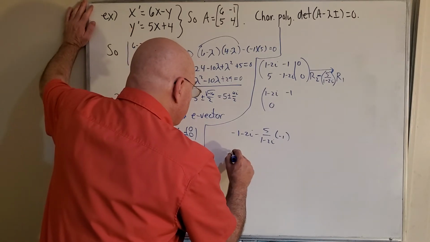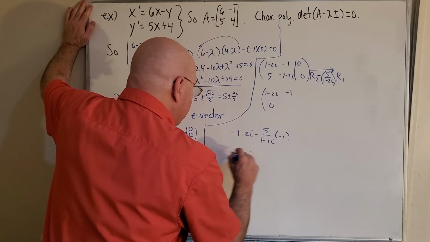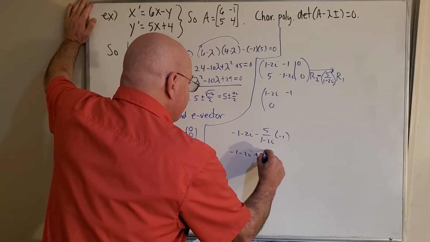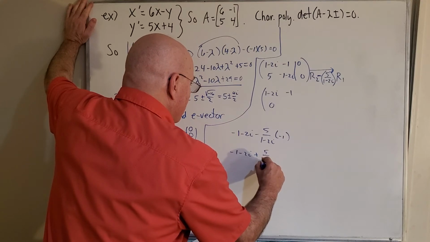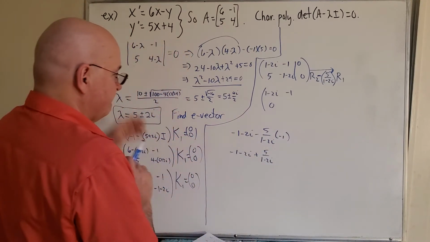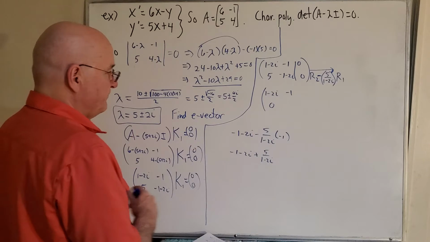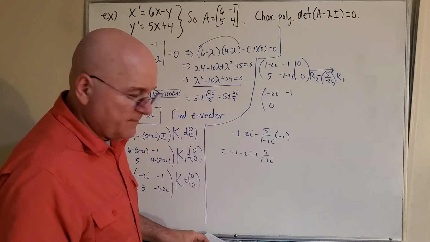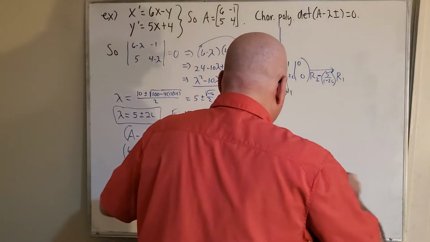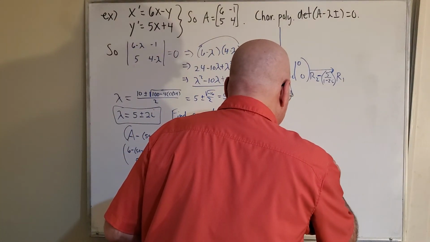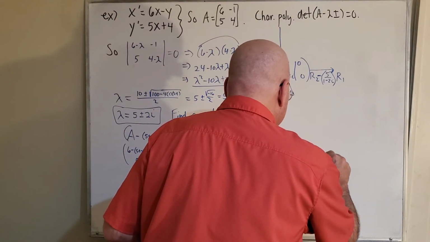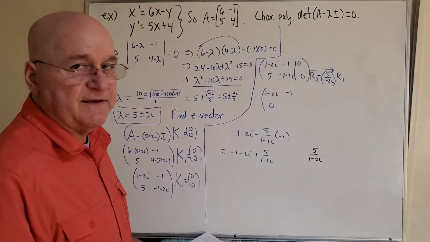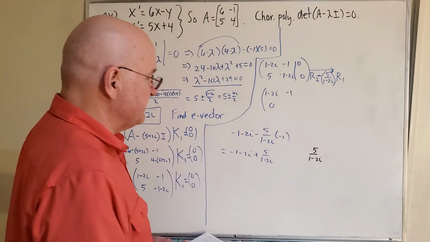Let's see, negative 1 minus 2i. That's really plus 5 over 1 minus 2i. Okay, that's equal to that. Well, in my scratch paper, I'm going to write down what 5 over 1 minus 2i is equal to. This is going back to pre-calculus probably, if you haven't had complex analysis recently.